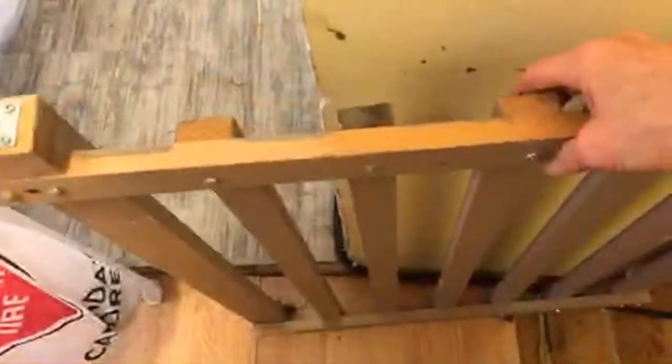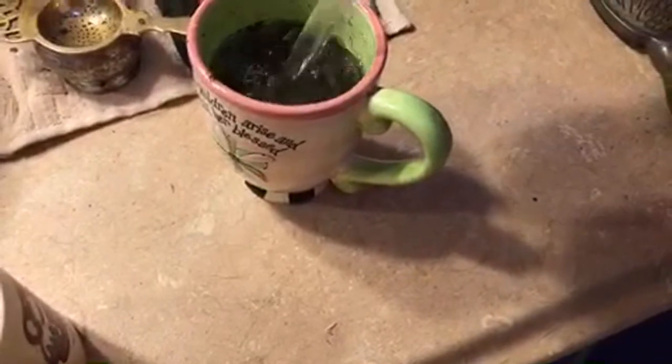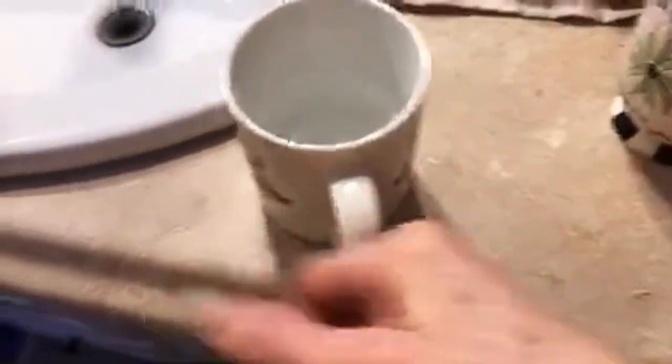What kind of tea? I think I had nettle tea, and some from my friend. Did I ever finish adding more water to it? So there's an old tea bag here of apple cinnamon, and there's some nettle leaves, and some water.